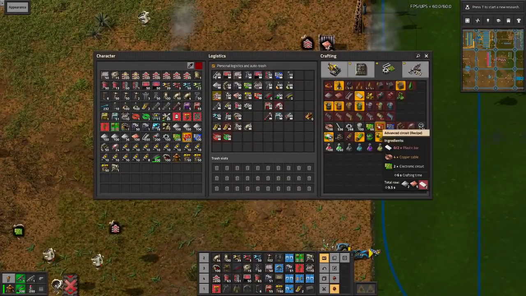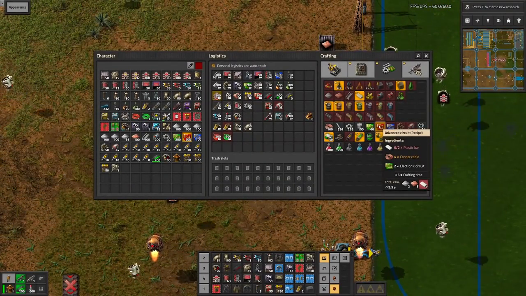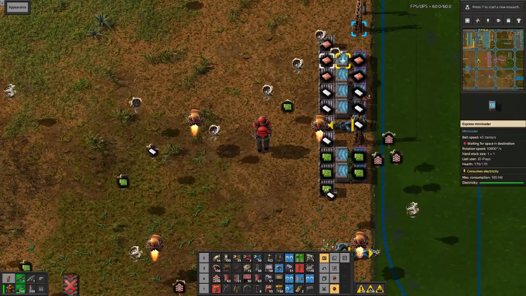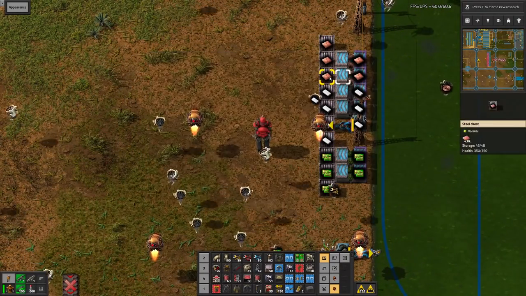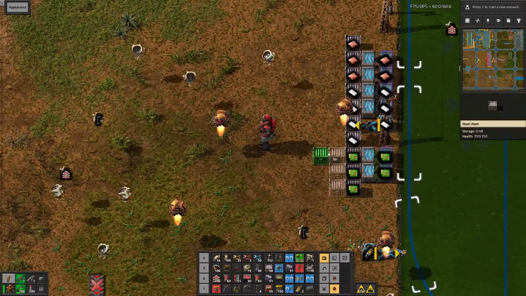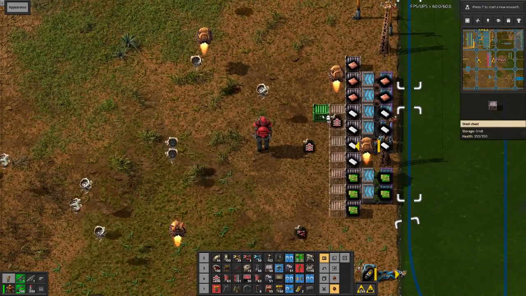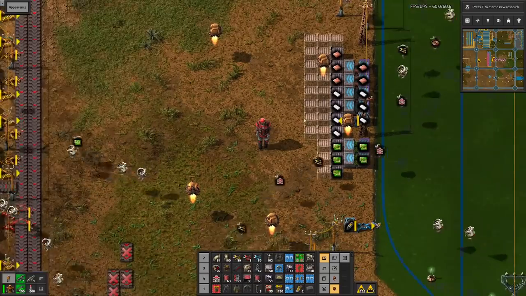Now, red circuits are a 2 to 2 to 2. We need 2 plastic bars, plus we need 2 bits of copper, plus we need 2 electronic circuits. Now, they stack in 200s, they stack in 100s, they stack in 100s. So technically it means if I have 6 of those, I need 12 of these guys. And I need 12 of these guys, in theory.